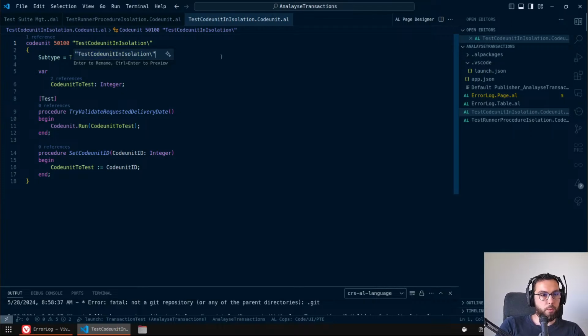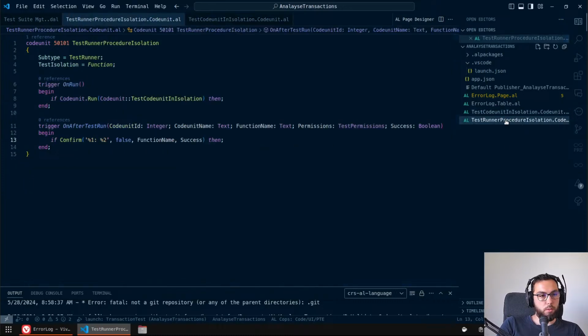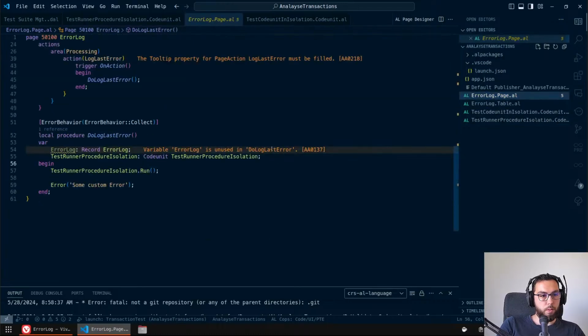Yep, without the backslash. Okay. This runs the procedure isolation.